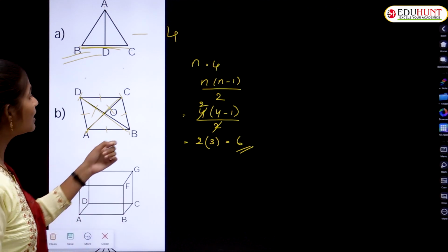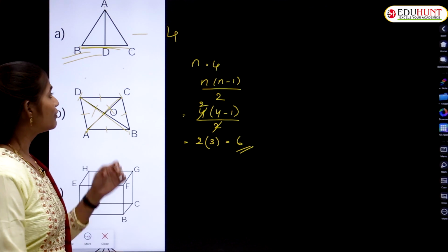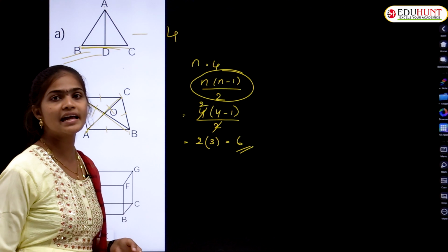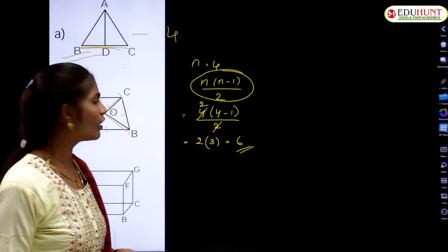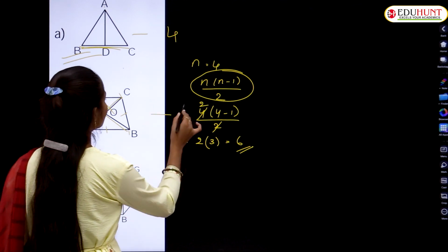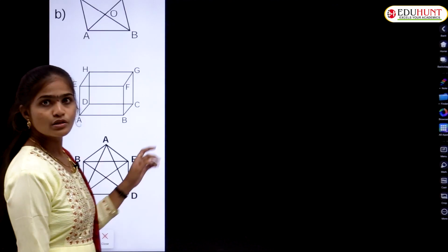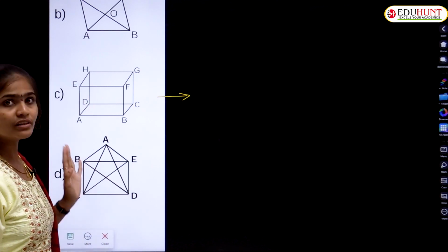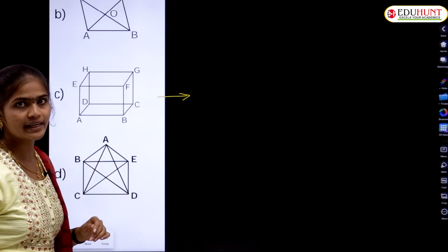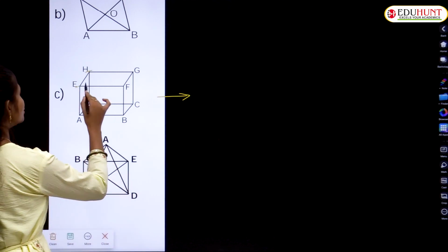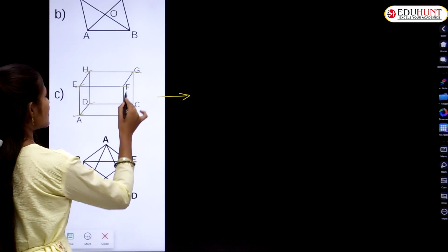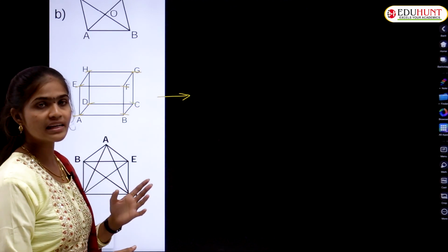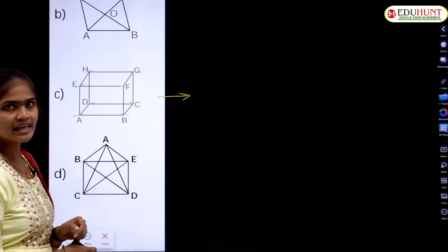Okay, along with that, the diagonals also. If you add the diagonals, then only we have to use the formula, that is n into n minus 1 by 2. Okay, so how many line segments are there here? Those are 6. So come to the next one. Here, how many line segments does this have? Just observe that figure. How many points does this figure have? Okay, so 1, 2, 3, 4, 5, 6, 7, 8. So if you use the same formula, then also you will get it, or else by seeing also we can say how many line segments are there.